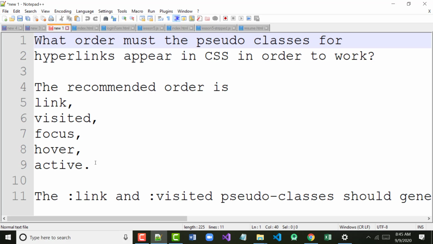What would happen is if you did it in the other order, you might overwrite something that you put in there. All right, but these all have a meaning. Now, there might be some cute little acronym that you can use. I mean, LVFHA, I don't know. You can make up your own, or you can look it up. It's not that big of a thing. All right, but link, then visited, then focus, then hover, then active.